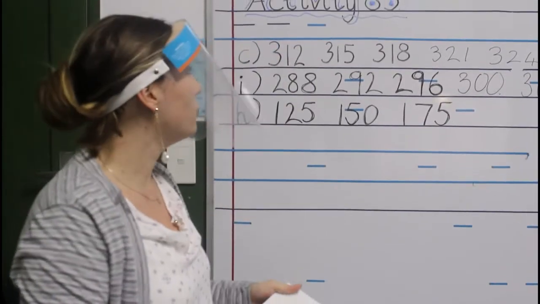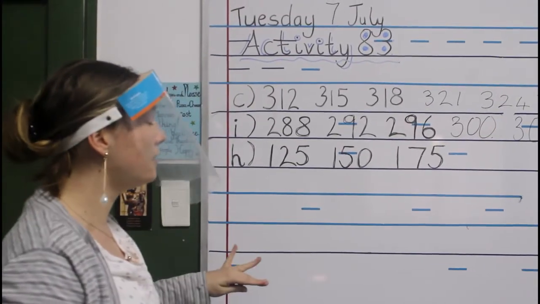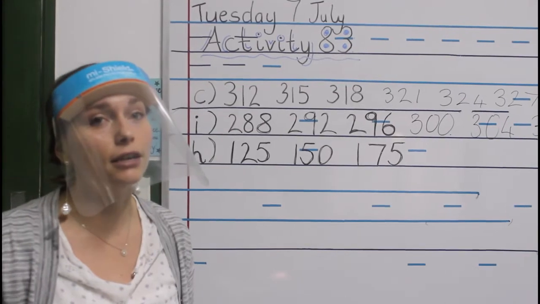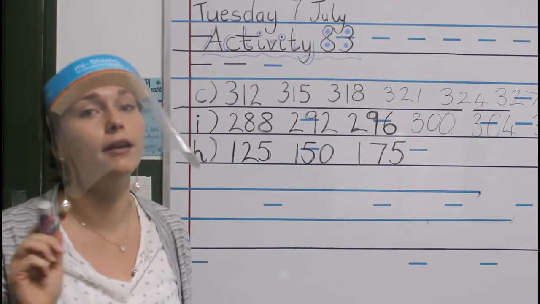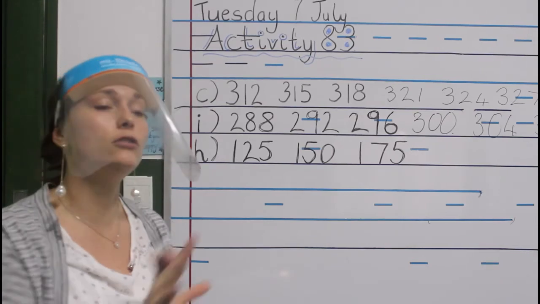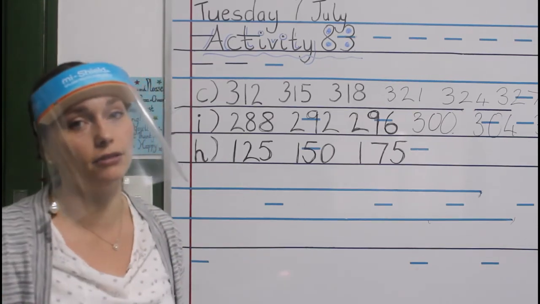Okay, so you have lots of other number patterns to do, counting in 2s. Some of them are counting in hundreds. If you count in hundreds, remember that it goes up into 1,000. And the last one, you start from 1,000 and you go back counting in hundreds.